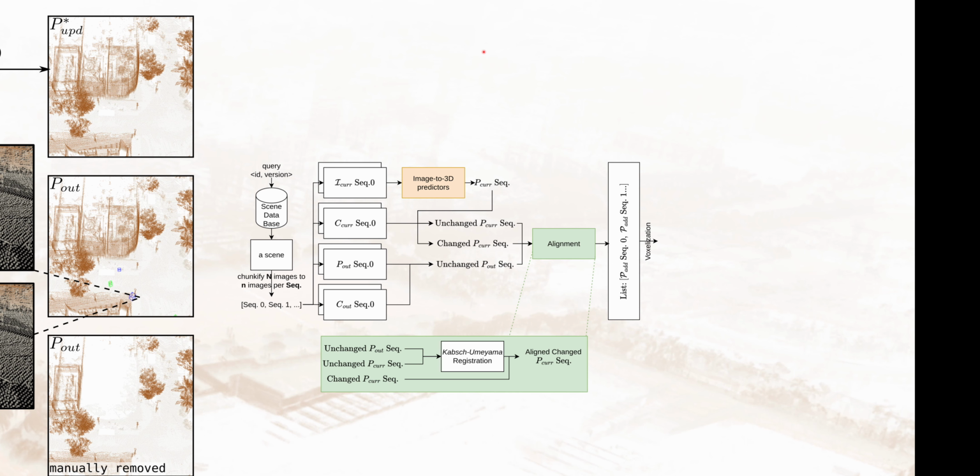Here we show a simple method of how we utilize an image-to-3D point cloud predictor and how we calibrate them to meet the real metric point cloud. The image-to-3D predictors here are VGGT, DUSt3R, and MASt3R. The input is an image sequence, many images, and you get a point cloud. Then we do the alignment on the unchanged part to estimate the scale, rotation, and translation, to align this image point cloud onto the LiDAR point cloud.